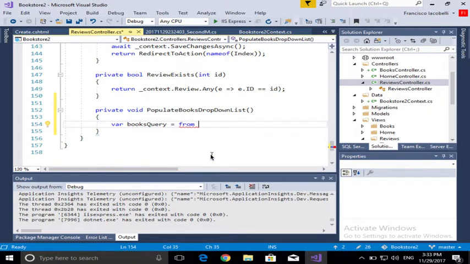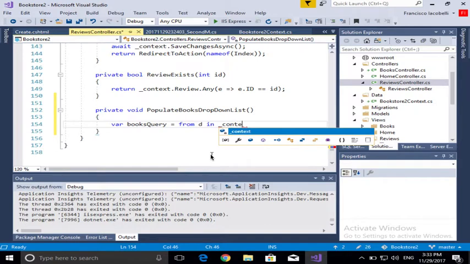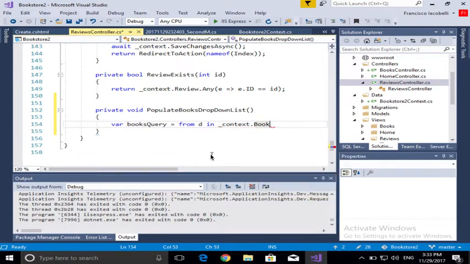From a variable d in, and here, I'm going to use this context variable that I kind of get for free, from d in context.book, because in the context variable we do have a book object. Remember, we added this with a db variable.